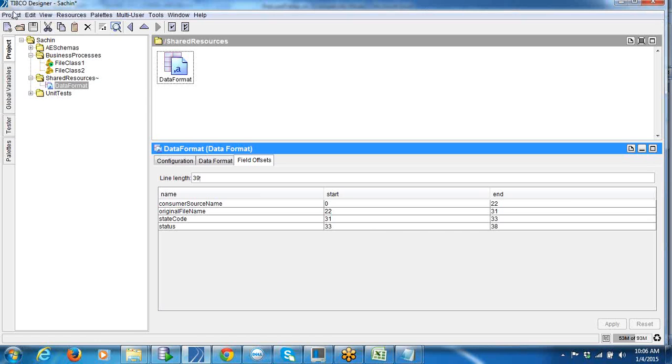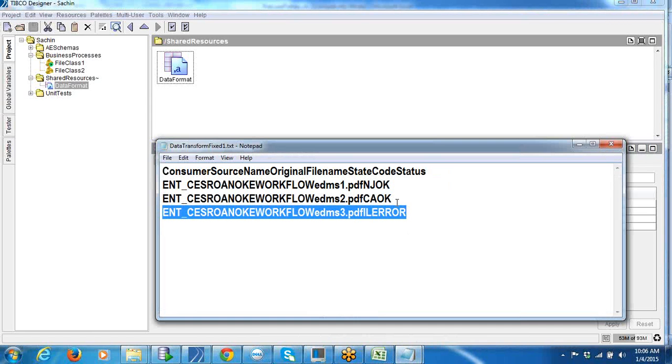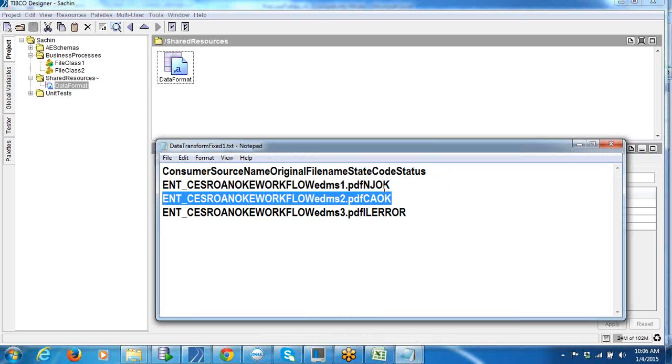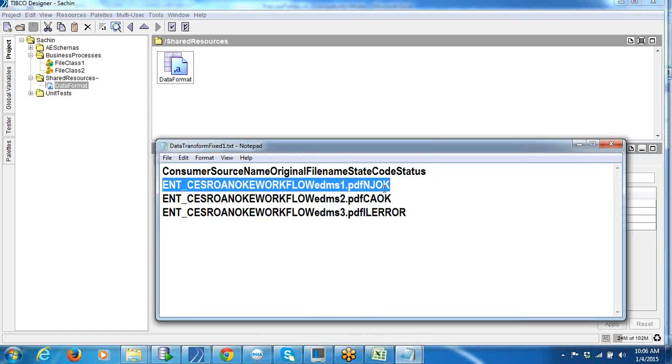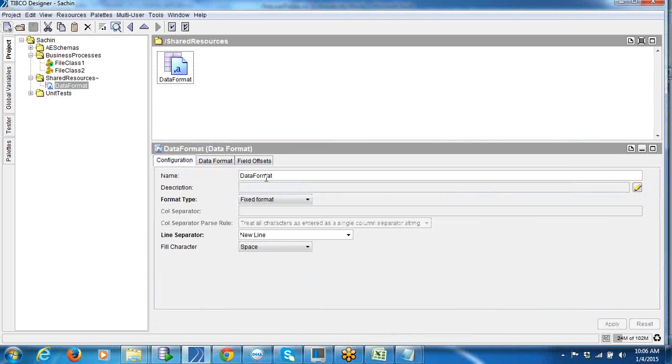Lakshmi, what is the status? You use the status in here, nothing but OK or error, something like that. Just 2 types. Okay, I got it. This one is for training purpose. I have created a dummy one, just according to the example itself. So this is the fixed format, data format.